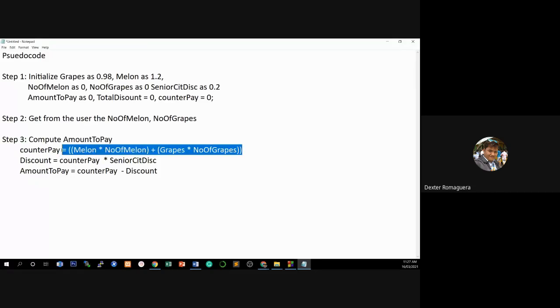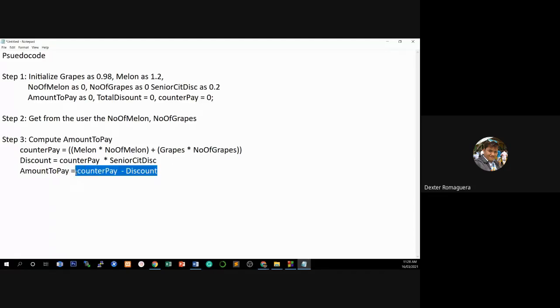But we have not yet achieved the amount to pay, since our program must subtract the discount. And then step 4 is display amount to pay. So that's it. Questions?